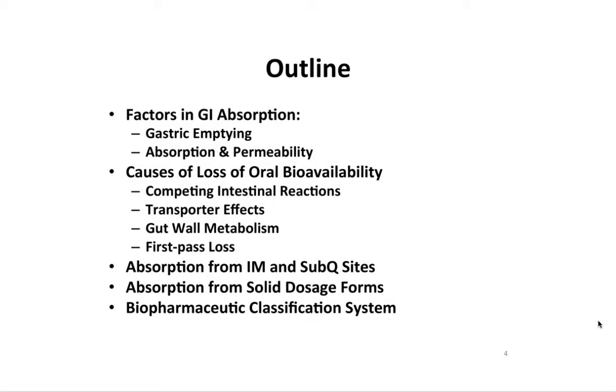Additionally, the model, as well as many of the factors that we discuss in this, except for the pH gradient stuff, applies to absorption of drugs that are introduced into the body through the intramuscular and sub-Q routes as well. This applies to absorption from solid dosage forms, and we will also talk in detail about the biopharmaceutic classification system, which categorizes drugs based on their permeability and solubility into 4 general categories.